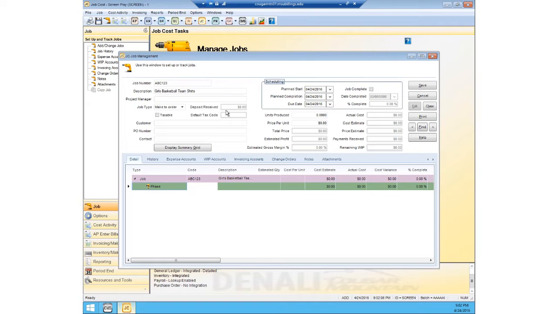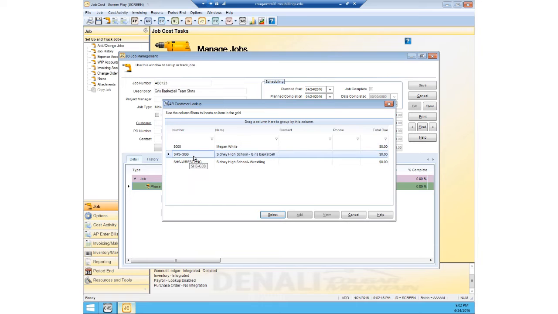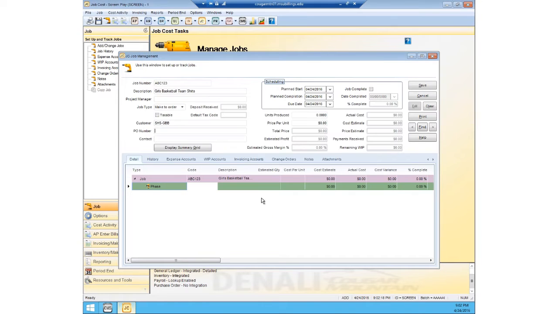And we'll get into that a little later. Then you can say if it's taxable, the customer, I'll double click there, we'll say it's the girls basketball team. Then PO number and the contact if you want to put those in.